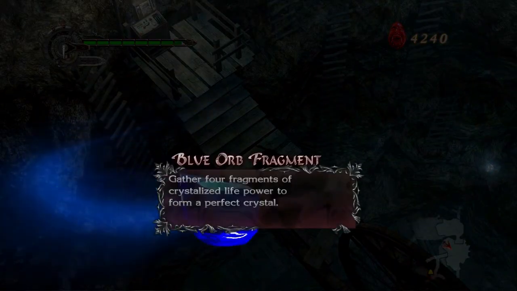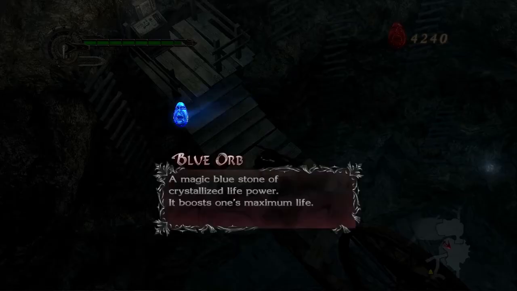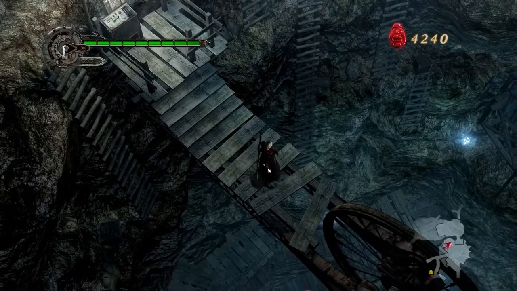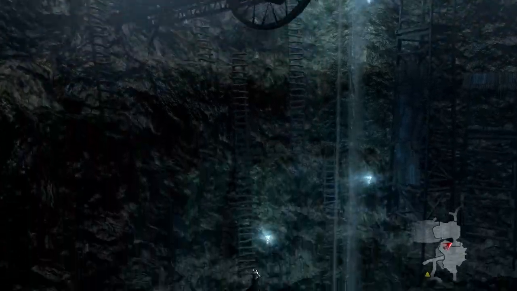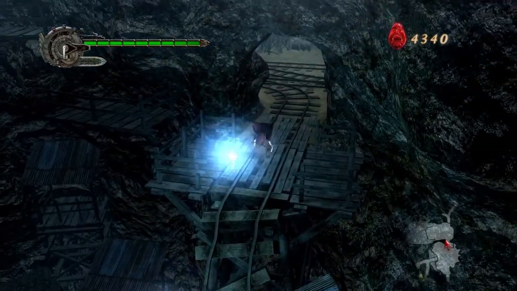So that little soiree right there is a way to get up here to this blue orb fragment. You don't have to go up here, obviously. Basically, you just gotta jump off that wall to make sure that you can do a wall climb and continue going. That's our fourth blue orb fragment, so there we go. Can't build the blue orb. Just gonna drop down here, grab this red orb. I should be able to grab these, and keep going.